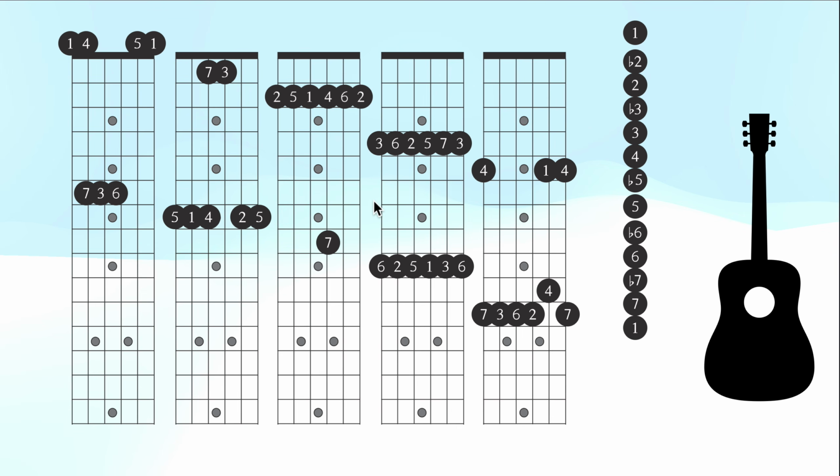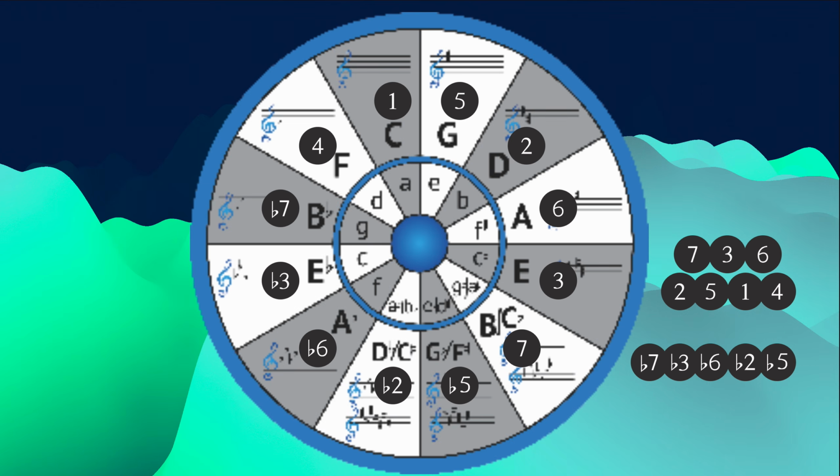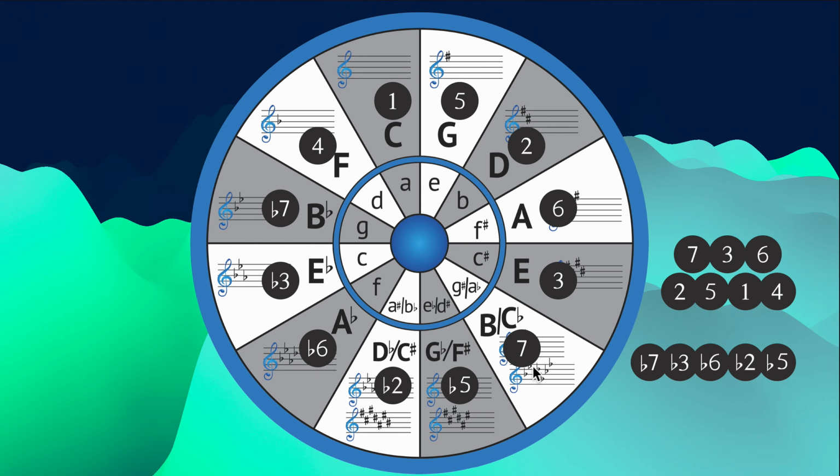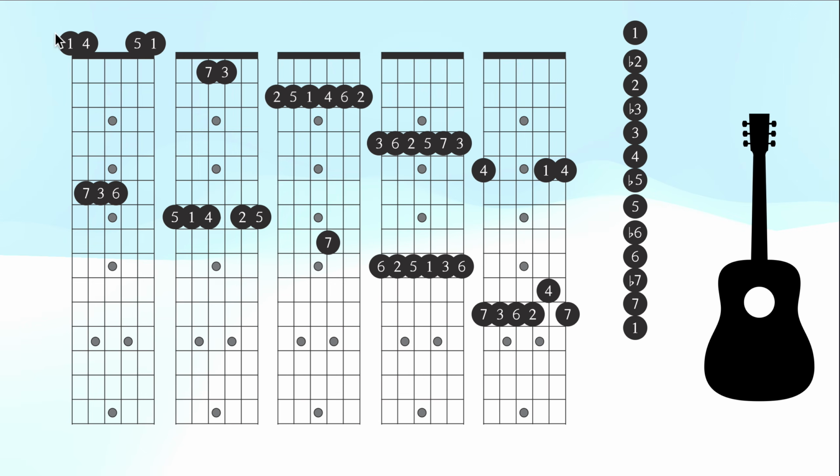So in recap here, 7, 3, 6, 2, 5, 1, 4 is the order of fourths, continuing with flat 7, flat 3, flat 6, flat 2, flat 5, and then back to 7, 3, 6, 2, 5, 1. And what we did here is we figured out what is all on a single fret diatonically by building in the order of fourths, and understanding that all of this is a movable pattern.